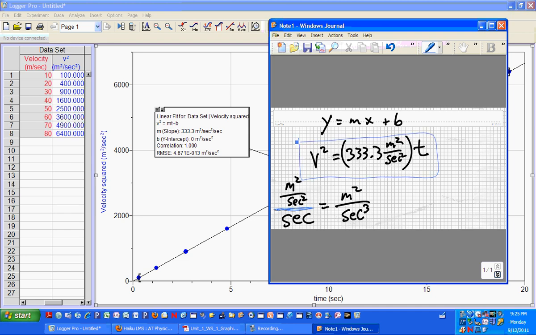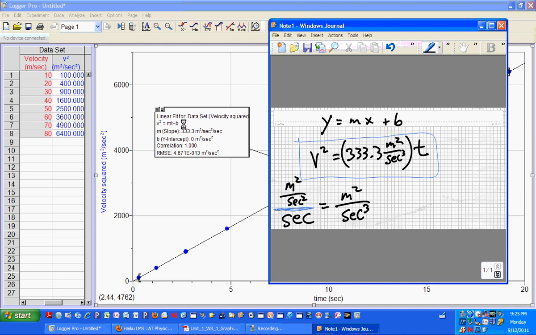This guy right here. That is my equation that relates these two sets of data, the velocity and the time. Oops, and I still messed this up because that is supposed to be right there. That's supposed to be cubed. So let me fix that. There we go. Seconds cubed. That's what I'm interested in. I took that right off of the slope and the y-intercept.